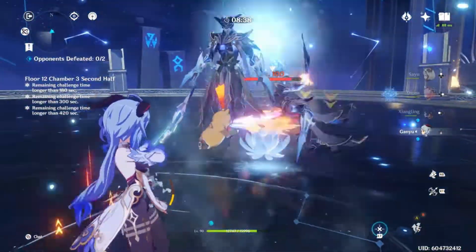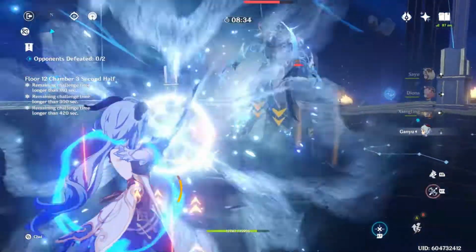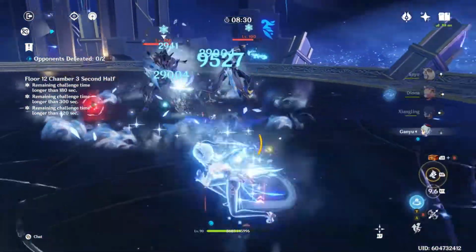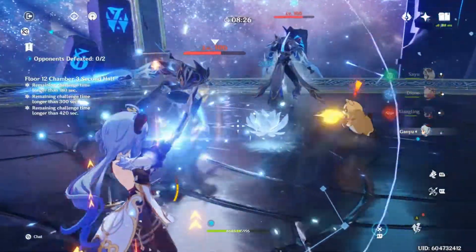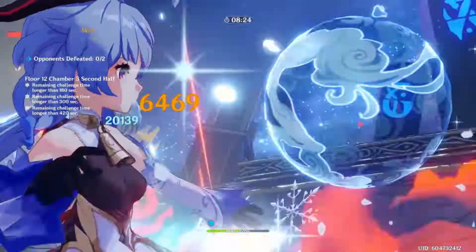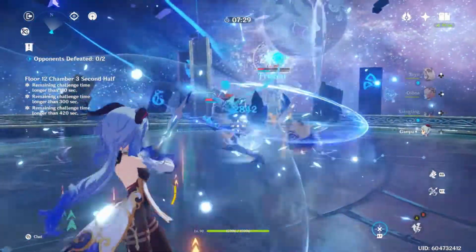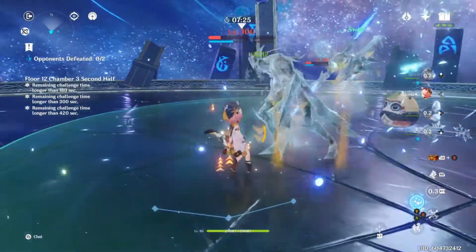You can also use any taunt ability, such as Ganyu's Flower, Baron Bunny, Mona's Elemental Skill, etc., and they'll go towards it, and it'll kind of take the aggro so that you can attack them both easier and freeze them. And that's actually going to be just about all for these guys. You just want to keep them together as best as you can.